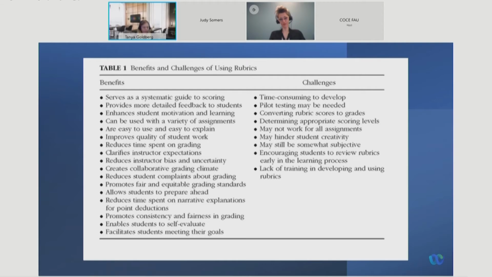For example, if you had a creative writing assignment where you really want students to think out of the box, a rubric might not be the best tool. So thinking about what the objectives are is where you want to start when deciding whether a rubric is right or not.